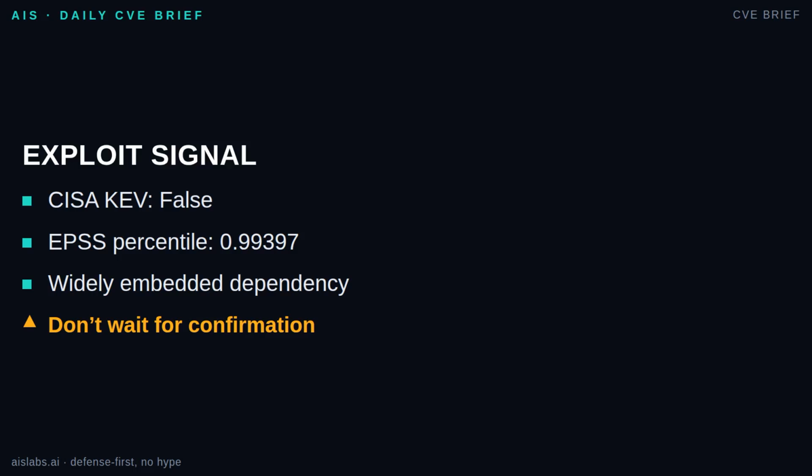Defenders may not know every place SQLite exists in their environment. It can be bundled inside commercial products, included with internal tools, shipped as part of mobile and desktop software, or indirectly present through dependencies. Memory corruption issues also tend to attract security attention because the failure mode can be more dangerous than a simple application error. So the practical stance is measured urgency. Do not claim active exploitation without evidence, but do not wait for a KEV listing before inventorying and updating.